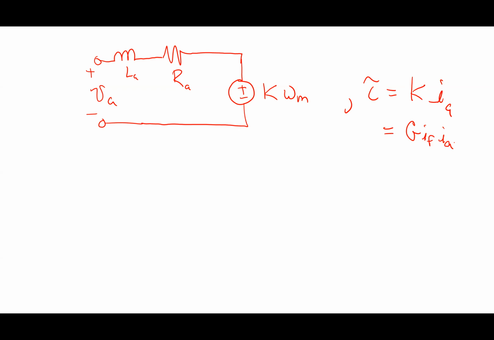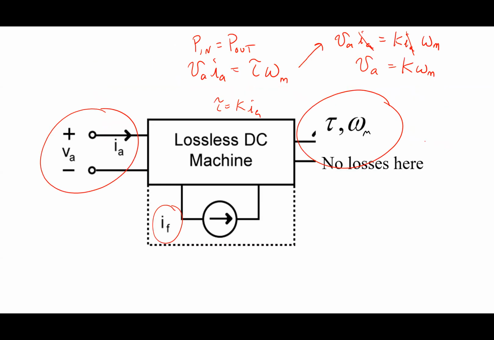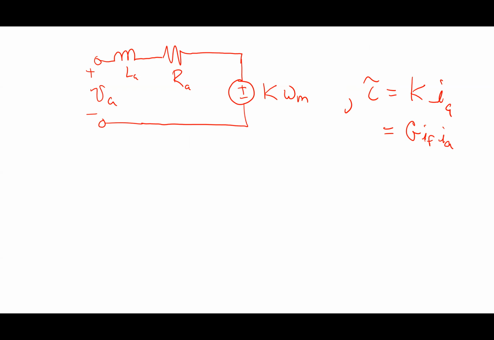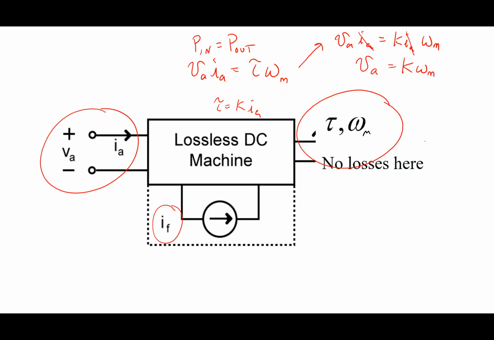Or I could connect them in parallel with each other, or excite them separately, or do a combination of them. There are all sorts of different ways I can connect them, and we're not going to get into all that. A series motor, a shunt motor, a compound motor basically relates to whether IF and IA are in series, in parallel, or completely separate. In problem 4 on the homework, they're completely separate, and I have a separate IF. We're going to look at a demonstration of that on Wednesday.